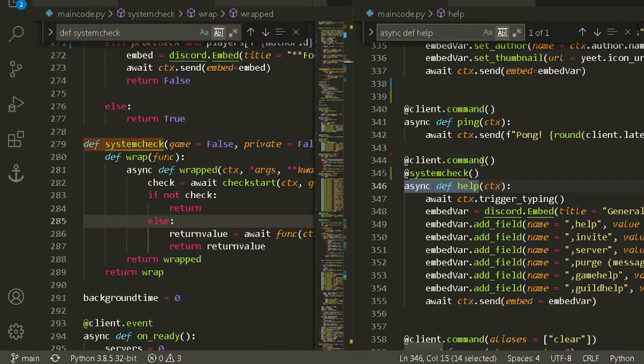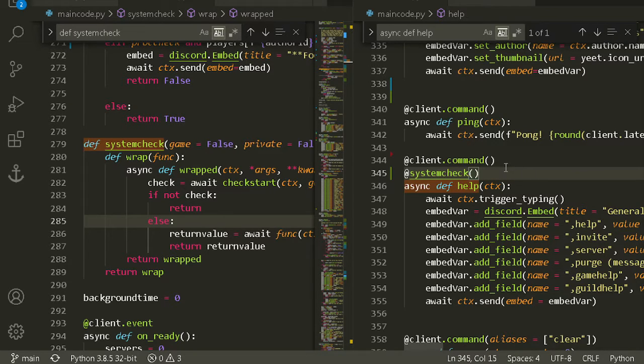We know the execution order of decorators is bottom to top. So system check runs first and then Client.Command. If Client.Command runs first and then you run system check, it's kind of a bit weird, isn't it?